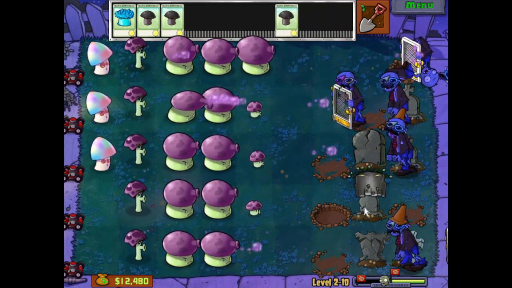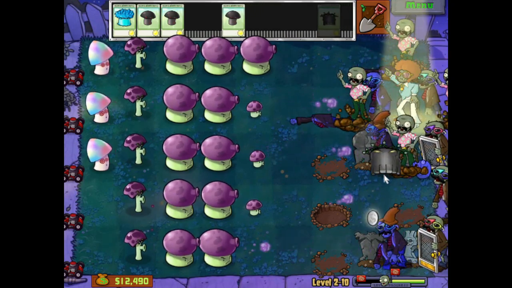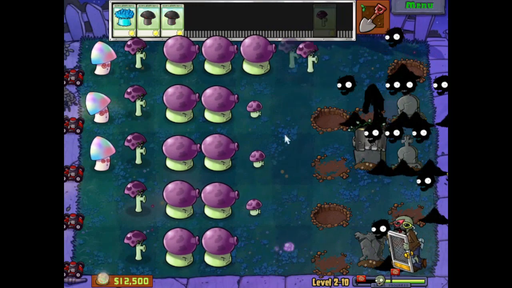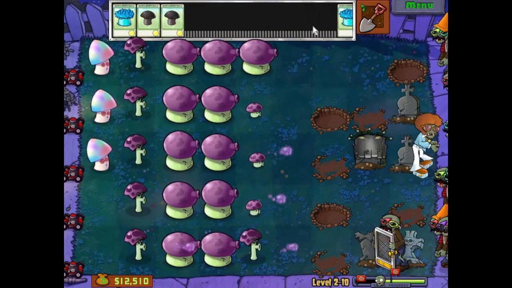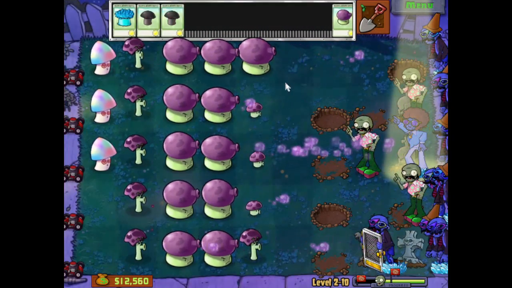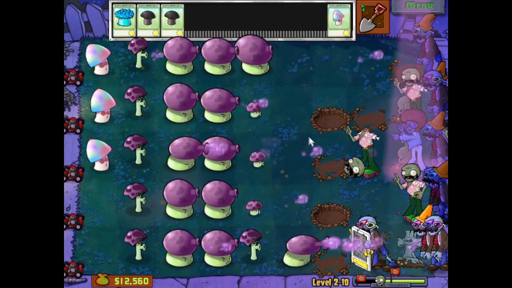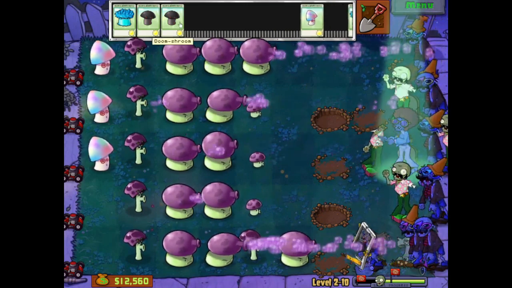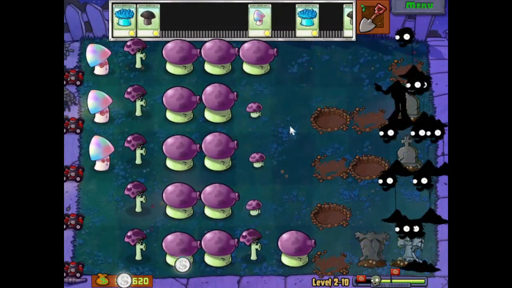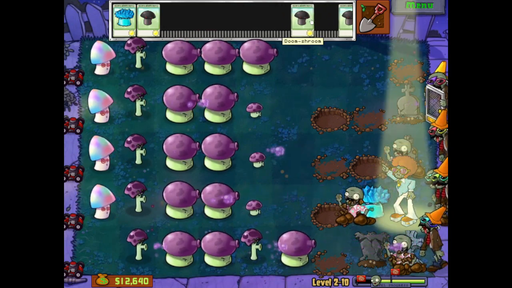Let's get rid of some more grave. Get rid of more grave, except I'm going to use a Doom-shroom. Just like that. Slow down, please. Good thing that these zombies have to wait for the leader to do their thing. Let me blow you all up. If you have it in the middle row, it just takes everything out. Let's put that there. Slow down again.